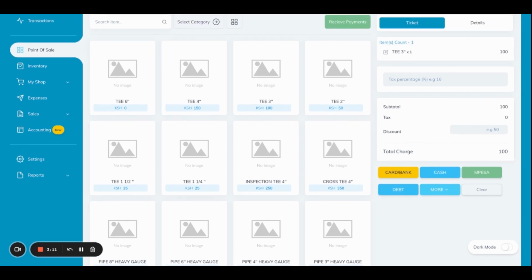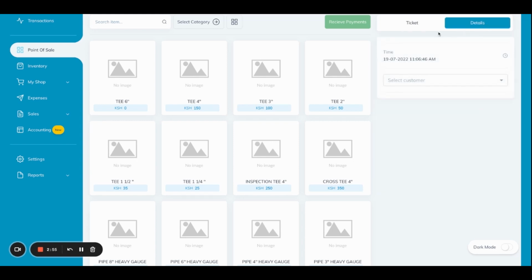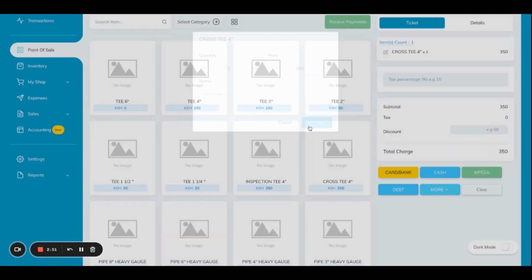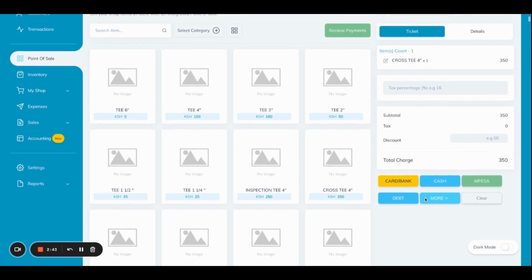There are customers who are debtors. They'll come to have a service or product on debt. So that's why we have this here. If you say this is debt, it's like holding that order. I've ordered 2 chapatis as a customer. We'll have my customer details here, and once you tap on debt, it will just record that as a debt. And then in my customer statement, I'll show you later, it will still have that as a debt that I have to pay.